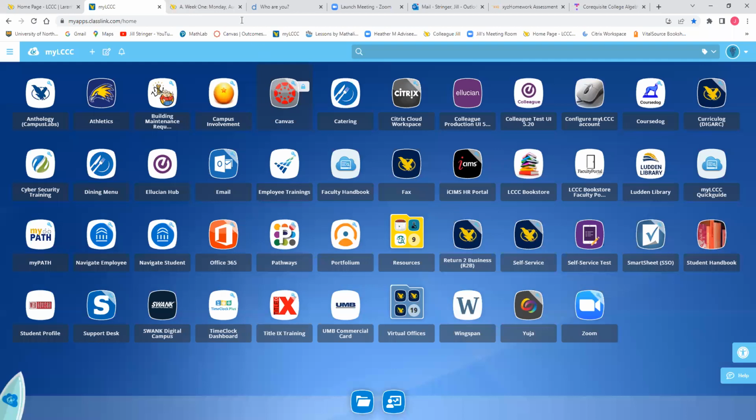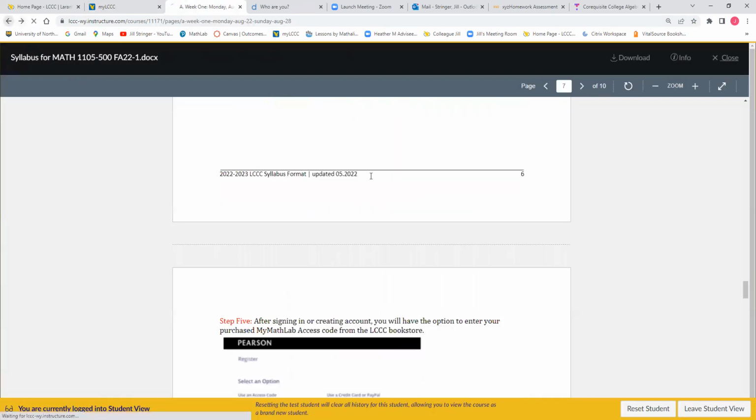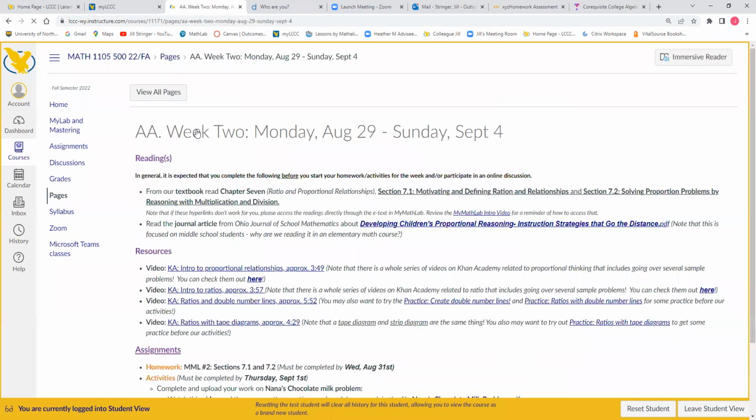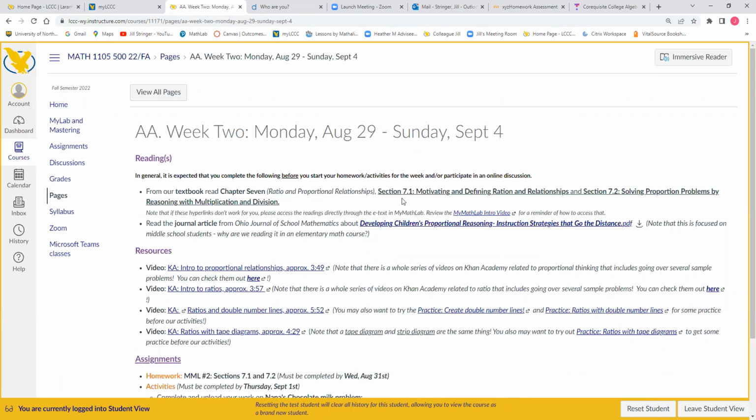Whoops, not there. Let's take this back. So on week 2, let's just take a look at week 2 here. In week 2, you will begin your reading. You're going to read 7.1, 7.2 in your textbook. Now I don't mean read word for word. You can skim it, but I do think material in there is fair on an exam. So you need to be sure you know what's going on in your textbook, because that might be put on your exam as well.